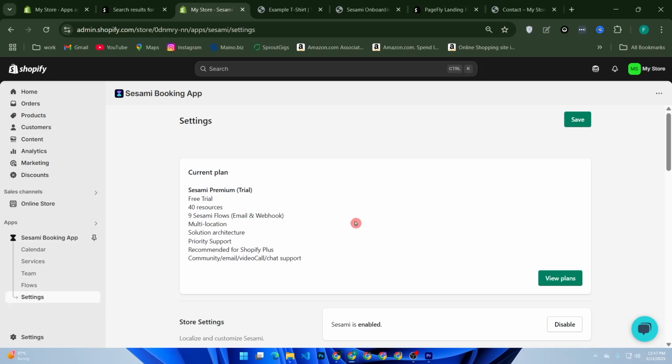You can view by date, filter by staff, and even sync with Google Calendar for real-time updates. Some apps let you reschedule, cancel, or even host Zoom calls directly from Shopify. And that's how you set up a complete appointment booking system on Shopify in 2025. Perfect for any service-based business looking to automate bookings and save time.